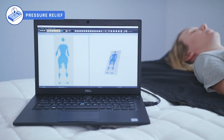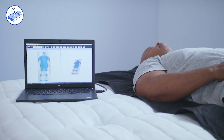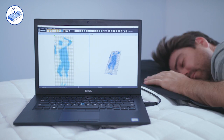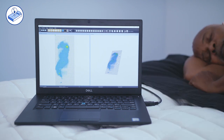Using our 2D and 3D pressure mapping tools, we're able to tell just how much pressure the Boll & Branch mattress is able to relieve from a sleeper's body. All three of our sleepers received adequate pressure relief. That said, our average weight sleeper received more pressure relief than our light and heavyweight sleepers. Our lightweight sleeper had a little pressure on the shoulders and hips when side sleeping, and our heavyweight sleeper experienced some pressure on his shoulders when sleeping on his side.